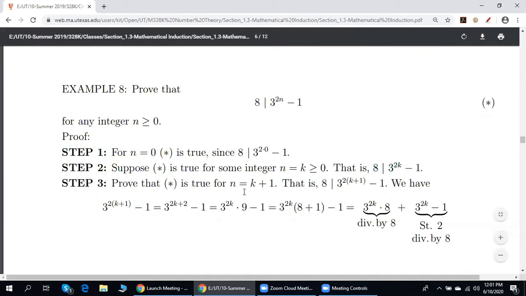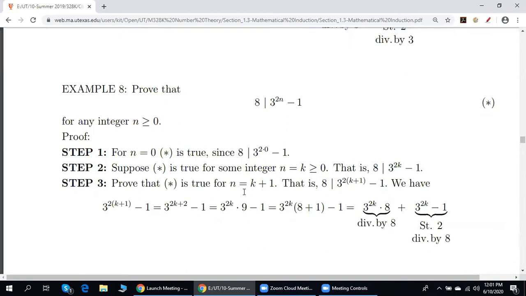And now, thanks to combination of step 2 and step 3, from n is equal to k, we can jump to n is equal to k plus 1. And therefore, we can jump from case n is equal to k plus 1 to case n is equal to k plus 2. And therefore, we can jump from case n is equal to k plus 2 to case n is equal to k plus 3, and so on. This proves the whole thing. This is why, if we put together step 1, step 2, step 3, we conclude that 8 divides this for any integer n greater or equal to 0. Does this make sense? Yes, that's perfect.